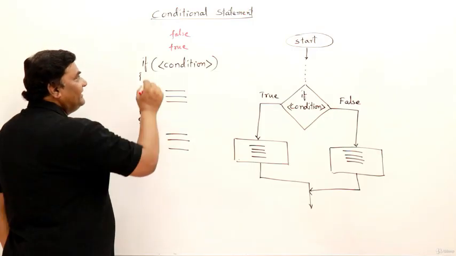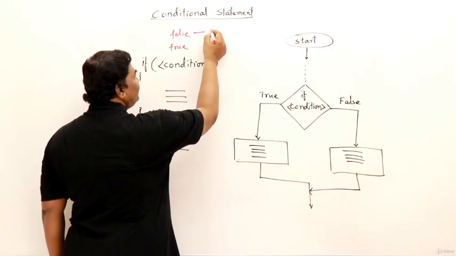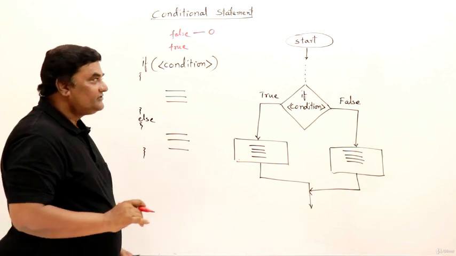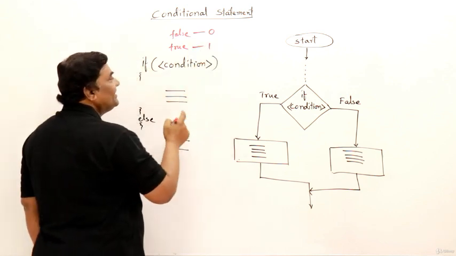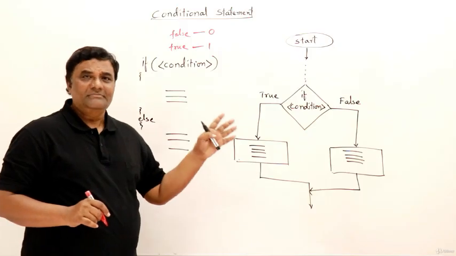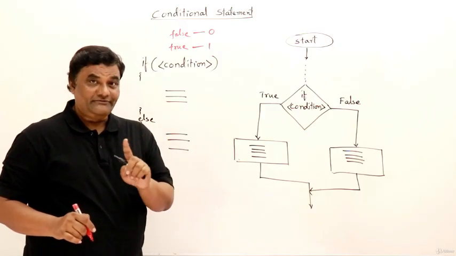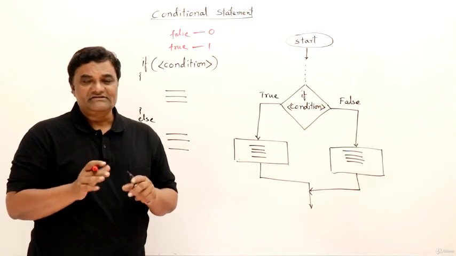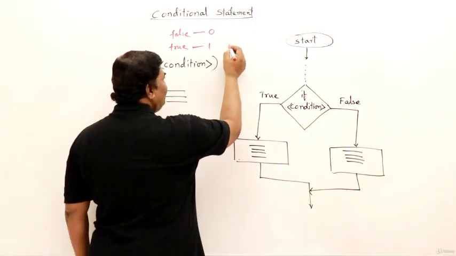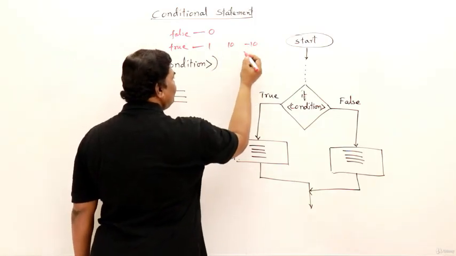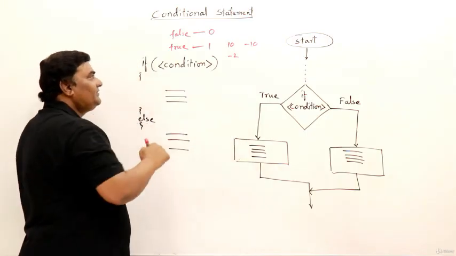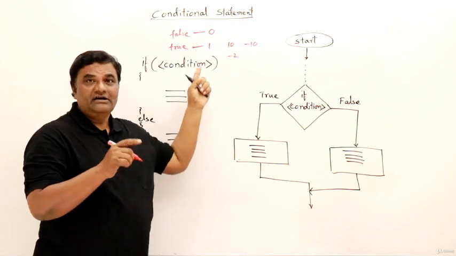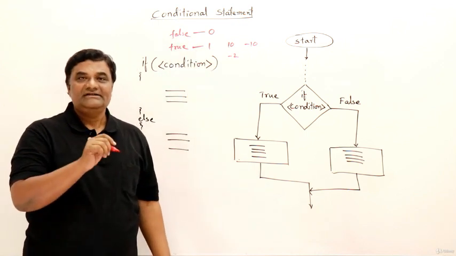True and false. See, in C++ programming, false means 0. False means 0. And any other value is true. So usually we say that 1 means true. Actually, not just 1, any other numeric value, right? Integer type, not floating point, integer type. Any other value is treated as true. It only checks if it is 0, then false. Otherwise, true. So instead of 1, if I write 10, then also it is true. Minus 10, then also true. Minus 2, also true. Whatever number you take, it is true. So you can write true and false like this, or you can also use 0 and 1 in C++.